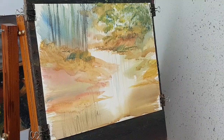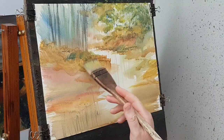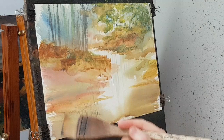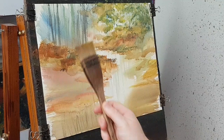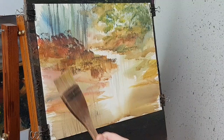Right, moving to this left hand side. I'll just go whack. Just give me some random effects here. I'll just hold it like that. Right, put that in there.